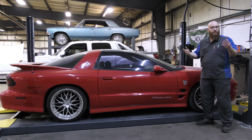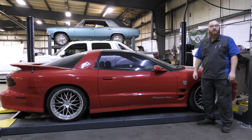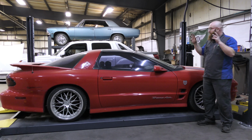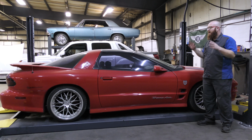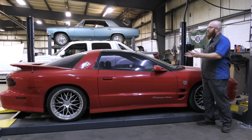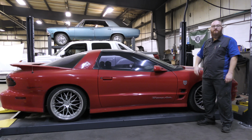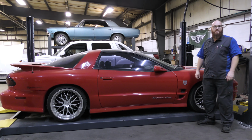I'll get in touch with Hoovy and see what he'd like to do. If this car was stock, I'd be wanting to buy it. I love the WS6, I love the Trans Am, but after everything has been so heavily modified, I personally wouldn't be interested in it. This is kind of the Car Wizard's take on a CarTrek car. I'm not bashing the car, I'm not bashing the series, obviously. I just personally wouldn't want one that's set up for race like this.